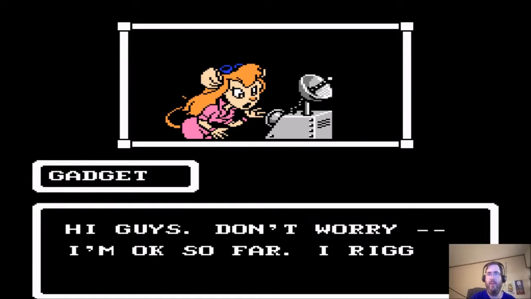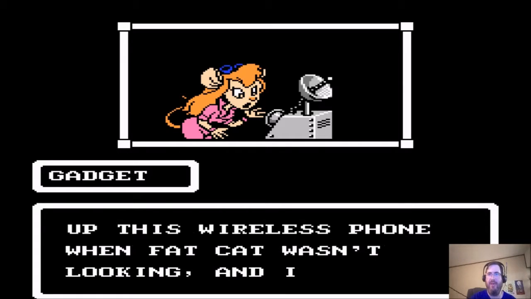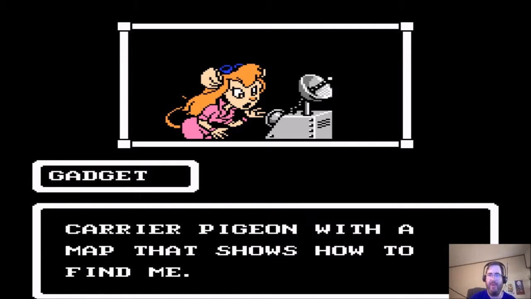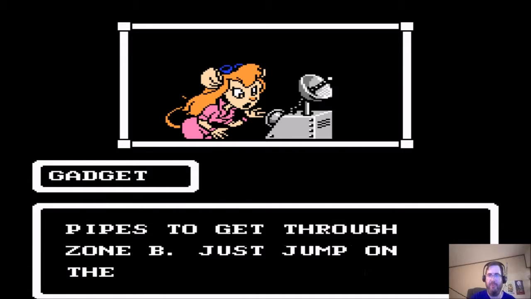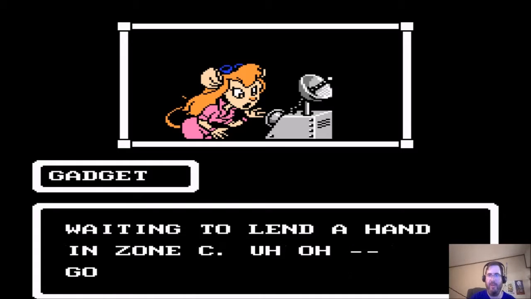Hi guys, don't worry, I'm okay so far. I rigged up this wireless phone when Fat Cat wasn't looking. And I sent a carrier pigeon with a map that shows how to find me. Listen carefully, you'll need to shut off some water pipes to get through Zone B. Just jump on the tap. Zipper is waiting to lend a hand. And Zone C. Uh-oh, gotta run.